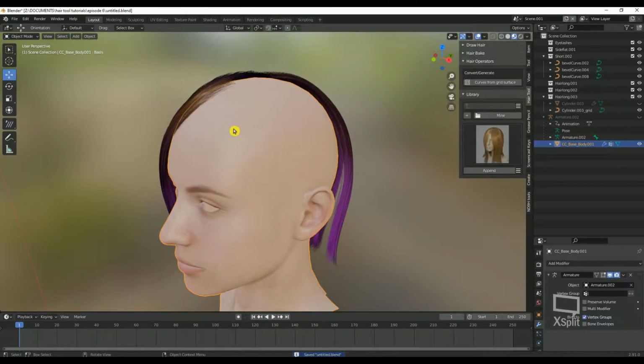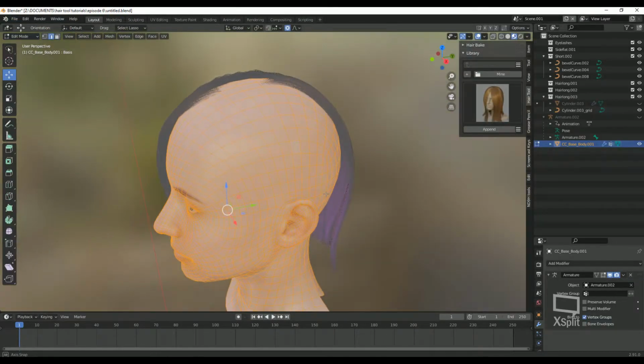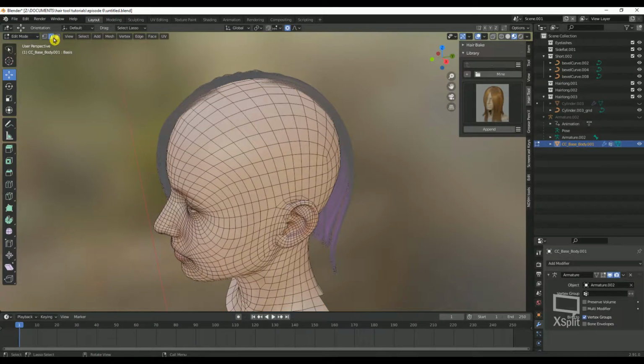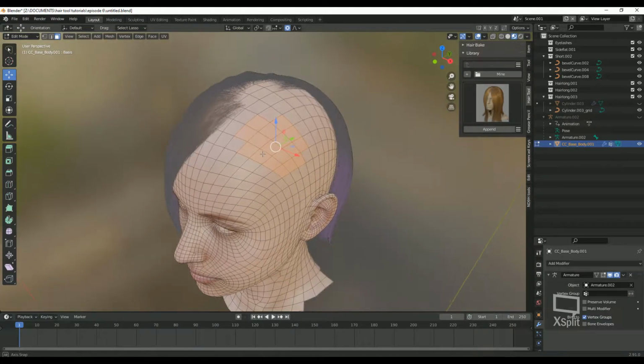Now it's time to make my side braids. In order to do that, I'm going to create a grid from my head mesh by selecting the faces and separating the selection. If your head doesn't have quads like this, you may need to create a grid from scratch. I'll be going over how to create a grid from scratch in another episode.